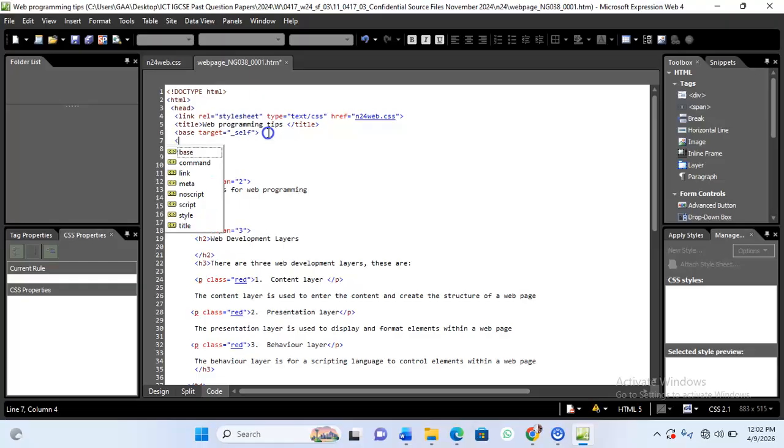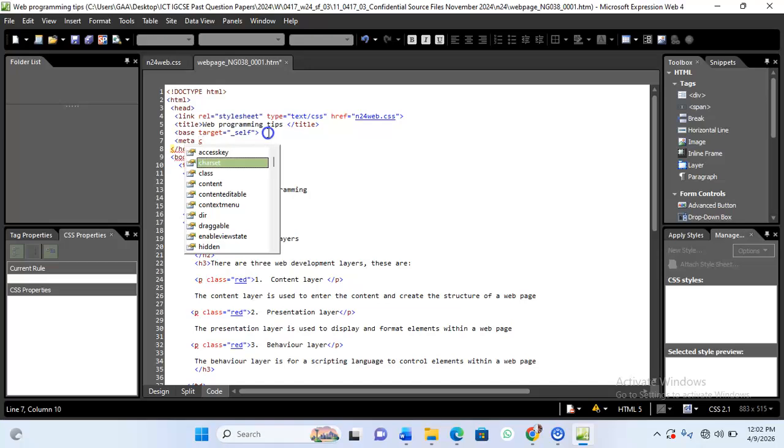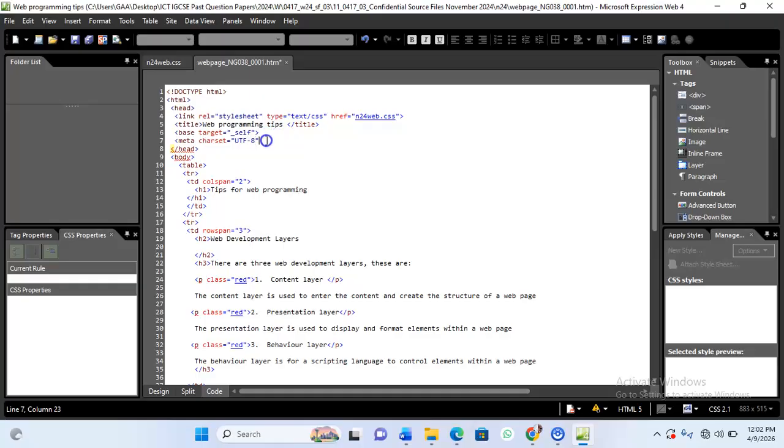So you open the tag and type meta, and then type, or rather we don't close, so yeah, we type charset just like you have there, and then we define UTF-8, and then we can now close that.